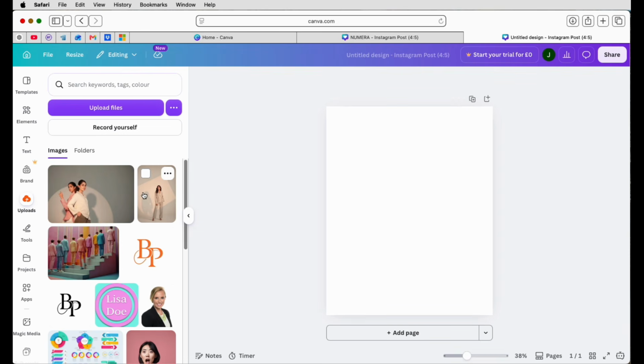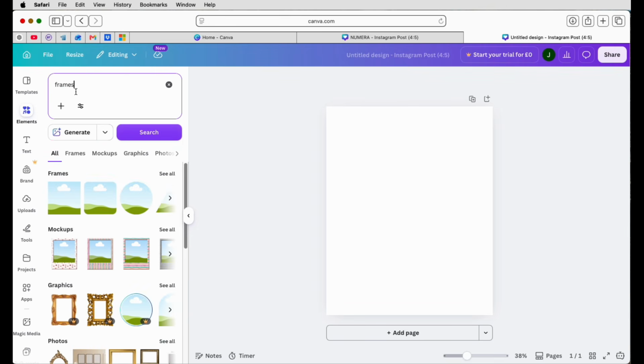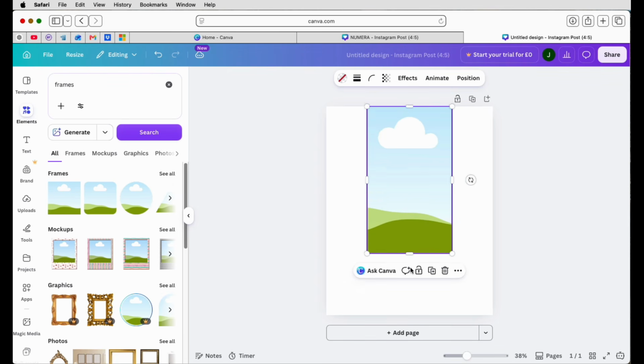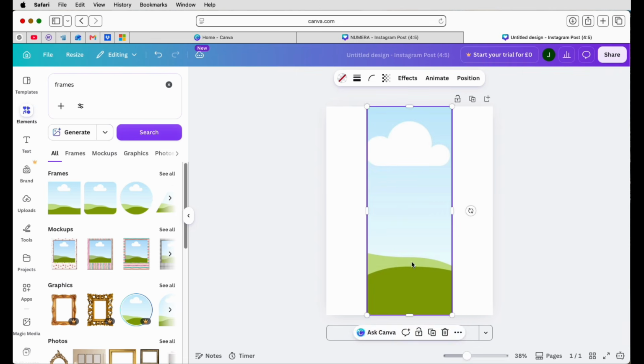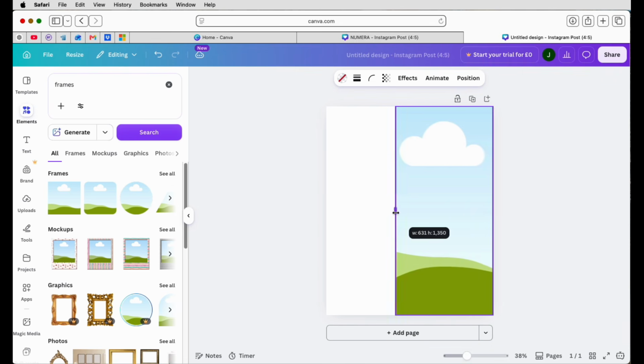Next, if you want to create a template, what we will need to do is to put some frames in to slot photographs in and out of the frames. So go to Elements at the top here. We're going to type in frames and press enter. And these basically are placeholders for images, so that you can quickly take them out and put them in, and you don't have to resize them the whole time. So this one, I'm just going to click, pop this one in. I'm just going to make it cover from top to bottom, move it over to the side here, and then I'm going to run it round about here.